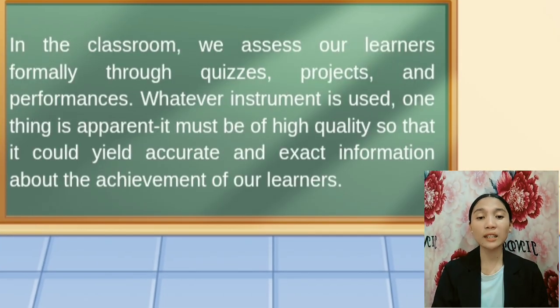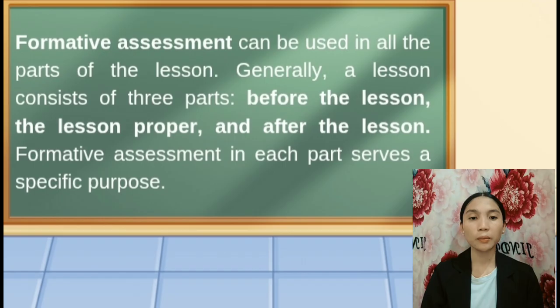In the classroom, we assess our learners formally through quizzes, projects, and performances. Whatever instrument is used, one thing is apparent: it must be of high quality so that it could yield accurate and exact information about the achievement of our learners. And formative assessment can be used in all the parts of the lesson. Generally, a lesson consists of three parts: before the lesson proper, during the lesson proper, and after the lesson. Formative assessment in each part serves a specific purpose.